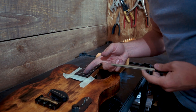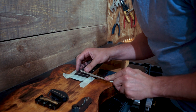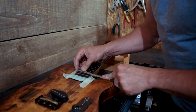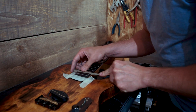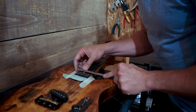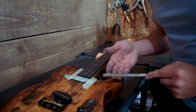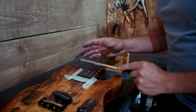There we go — a very thin bit of Sharpie still on the fret when we're done, that is the idea. Make sure you're using the right channel on the file — this particular fret crowning file has three different channels of different sizes. One won't fit your fret properly, one will work fine, and the third is for bass guitars — it's wider and will flatten out your fret too much. This is a pretty straightforward process, so I'm going to go ahead and crown all my frets and come back for the next step.